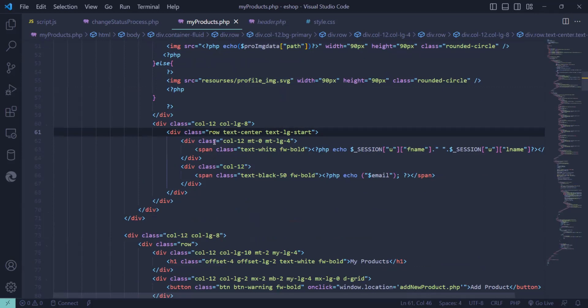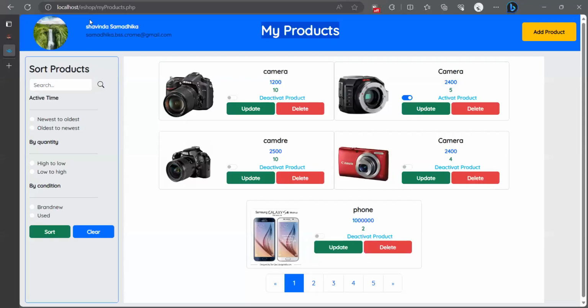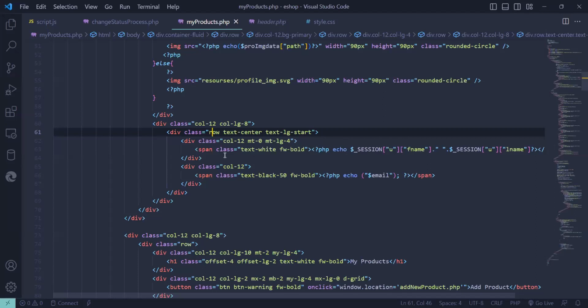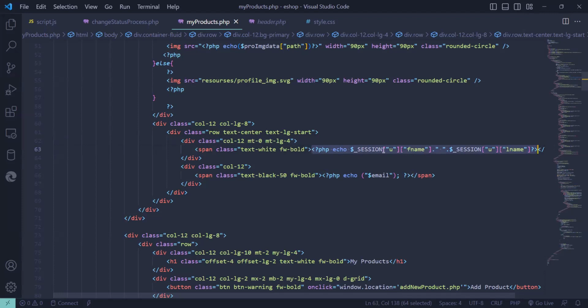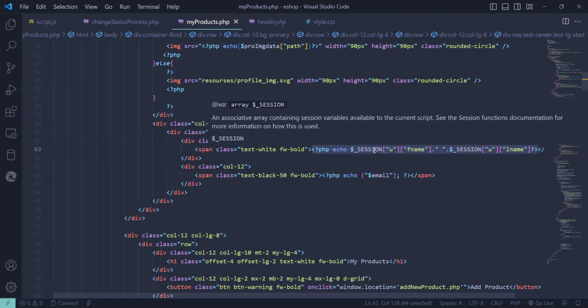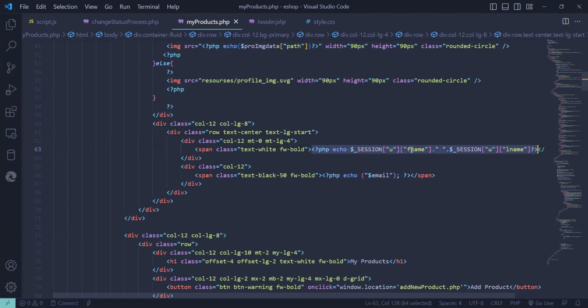Then we set margin top as 4 to set that margin, and we got our first name and last name using that PHP script from our session, so we have those two names, first name and last name.